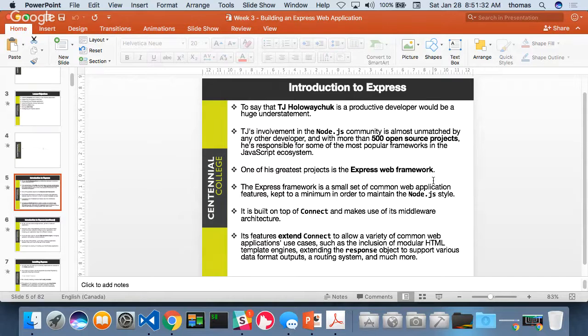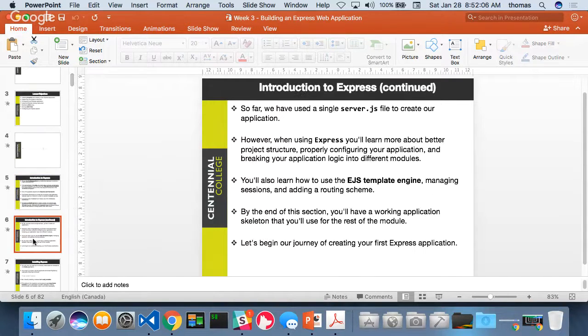Also, if we have time today, I'd really like to get into how to deploy Express, which is one of the issues we're going to have for week three. How do I deploy Express and where do I deploy it to? I'm going to talk about Azure for people who have access, and Heroku for people who don't have access to Azure or who want to go open source. They're more of a different community there, not quite open source. So that's really who made Express and what it's based off of.